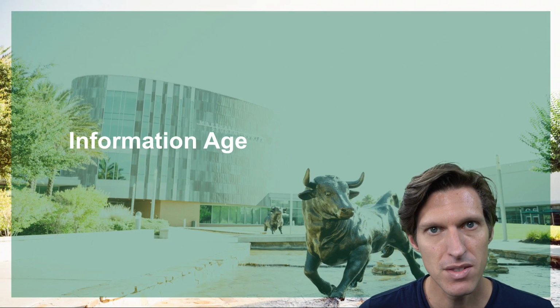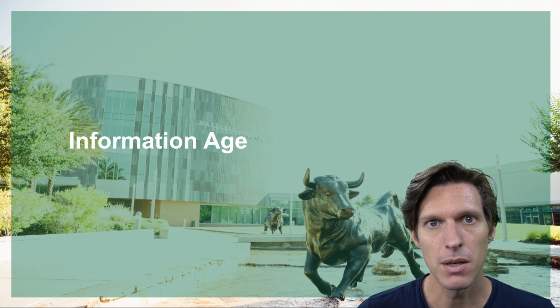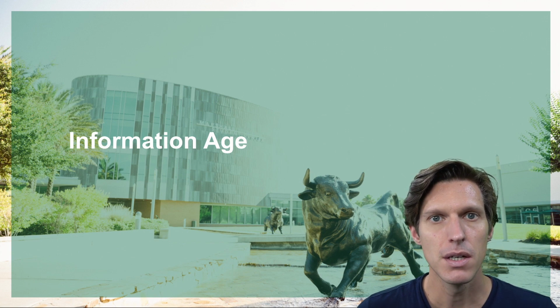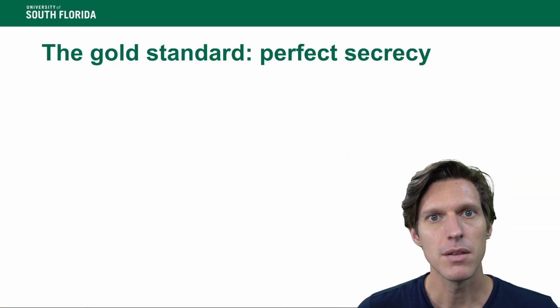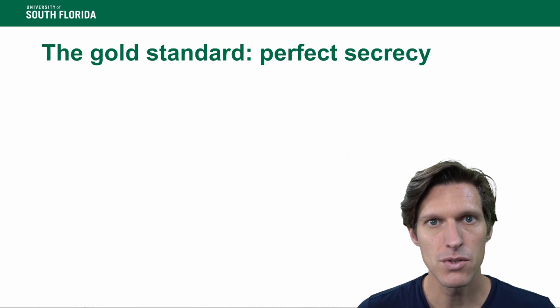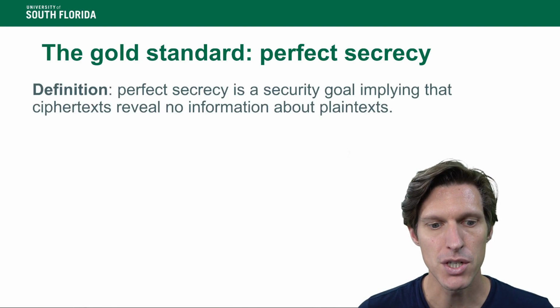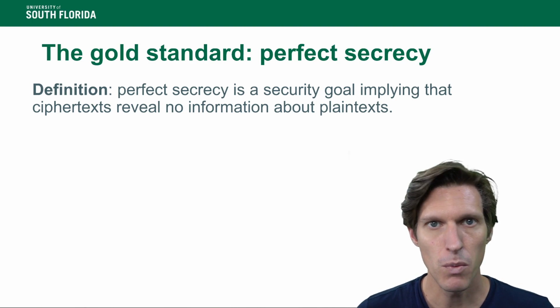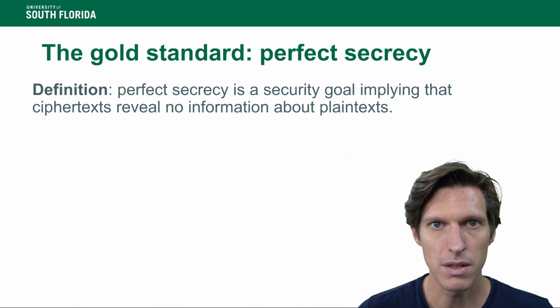Now, still, there are lots of reasons why the ideas of permutations are not necessarily very secure, and information theory really allowed us to design more ambitious security goals. In particular, the gold standard in terms of security of encryption is perfect secrecy. In a nutshell, it means you learn absolutely nothing about the plaintext by looking at the ciphertext.